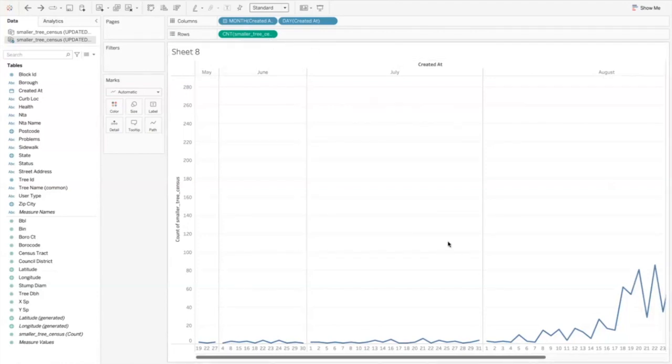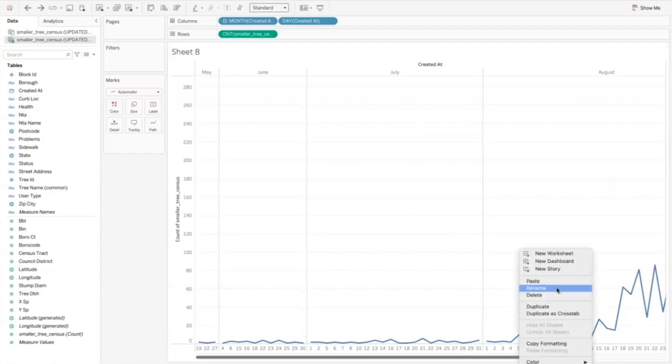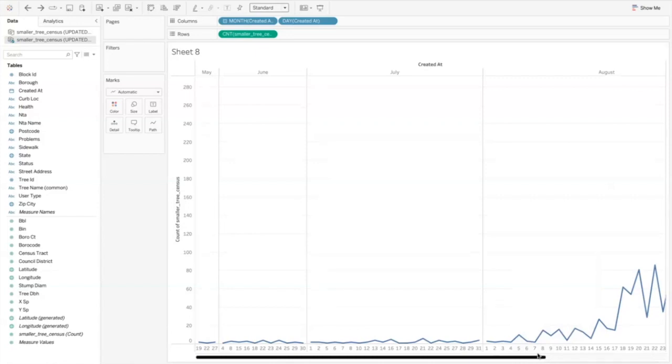This is, again, just a very simple example of a date created, but you can also see that the number of counts increased quite a bit as you move into the month of August. So clearly, in this particular sample data set, more trees were counted throughout the month of August of 2015. We'll stop there with this particular example. We'll rename it trees counted by date, just something that we can remember.